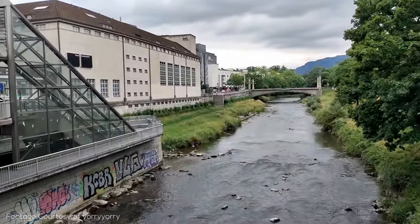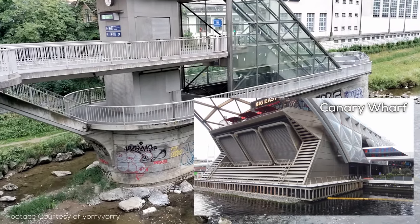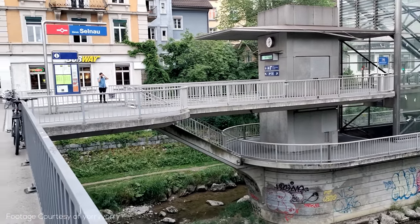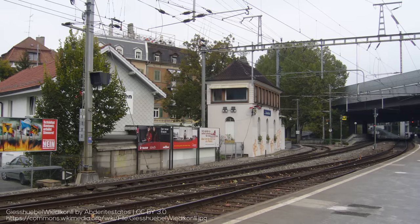It shouldn't be lost on you how cool this section of tunnel bringing the S4 and S10 into central Zurich actually is, as it mostly runs under the river Sihl, with the entrance at Saunau acting sort of like the Canary Wharf Crossrail station — built in a waterway, but the station itself is underground. Leaving the tunnel, you have a very cool tunnel portal integrated directly into a building built above it — this actually used to be the terminus of the line before the extension into Zurich was built. From here, the line runs alongside the river before cutting under the dead end of the A3 motorway, which is built elevated above the river.